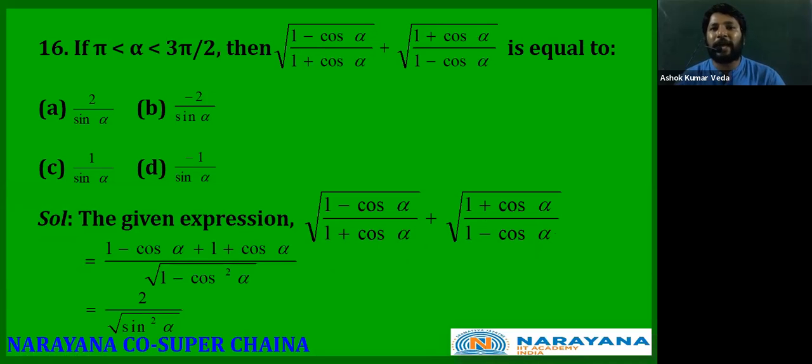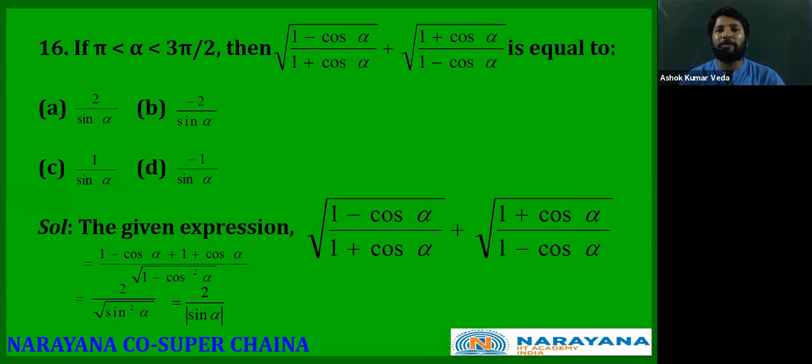Now before you say that root sine square alpha is equal to sine alpha, let me caution you, that is not always the case. Root sine square alpha is actually equal to mod of sine alpha. Wait, how did we get a mod here? Now think about it. If I have root of (minus 1) the whole square, what is it? Can I simply say the root and the square cancel off and I get minus 1 as the answer? That's not correct, because then what is root of 1 square? By following your logic, it would be 1. But we know 1 is not equal to minus 1.